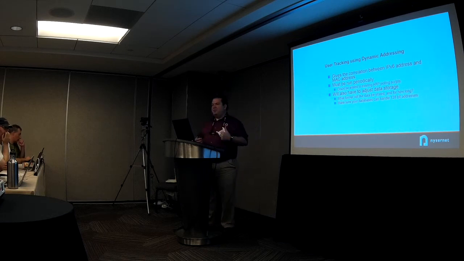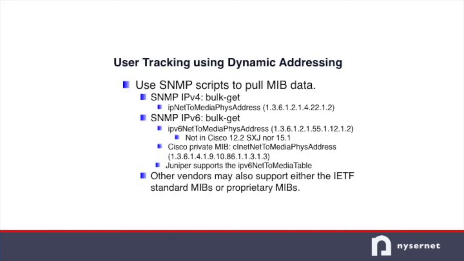Again, if you're scraping your ARP tables, adding this into that script, parsing it is one thing, but getting the information is not that big of a lift. You can use SNMP scripts. So instead of the ipNetToMedia, you have ipv6NetToMedia. Yeah, you can. I have one person doing this with a small implementation. You have the issue of standardized versus proprietary MIBs, and you have some other things in there. Not the cleanest method. It does exist.